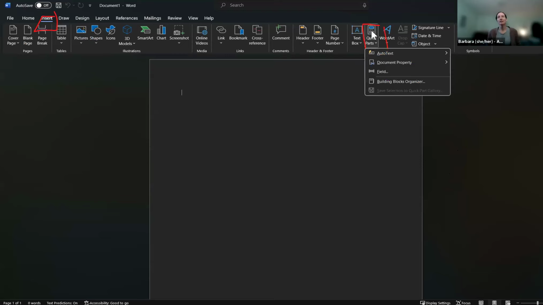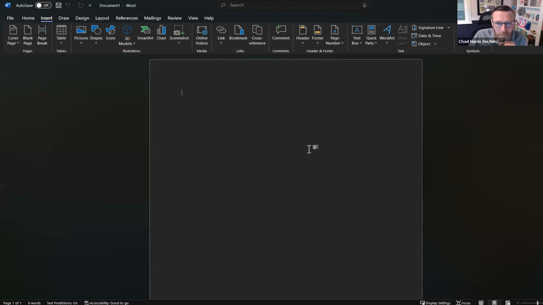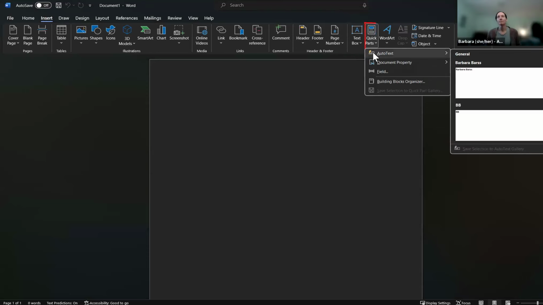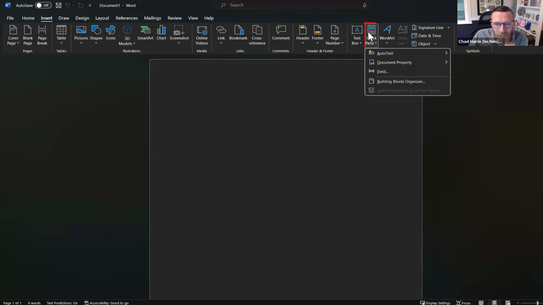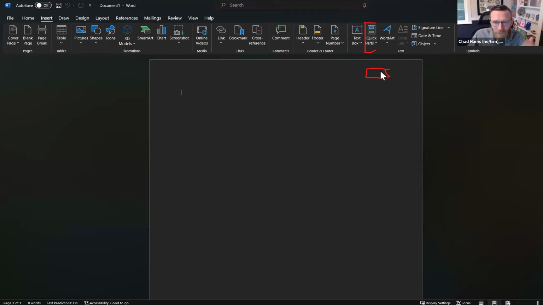Now this is different on a Mac, right? It looks a little bit different on a Mac. It absolutely does. And if we have time, I could show you. Basically, you still go to Insert in Mac, but you're going to actually see the little field icon. In fact, why don't you cancel this and I'll show you very quickly what it'll look like in Mac. If you hit Quick Parts again, but just pause here, see this little field icon right there. You're going to see that very clearly on the ribbon along the top when it comes to Mac. So you'll basically not do the Quick Parts step. You'll just click on that field. So that's mainly the difference. But let's go ahead and do that.